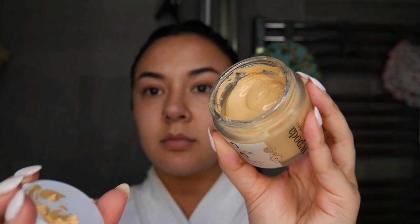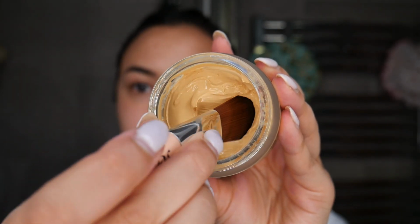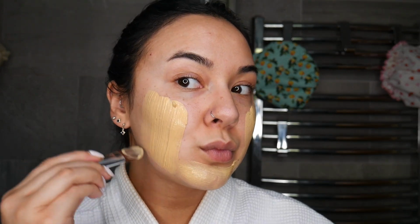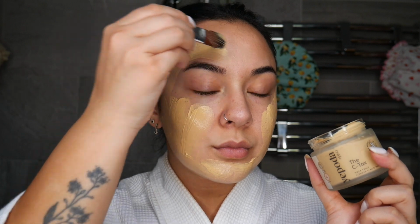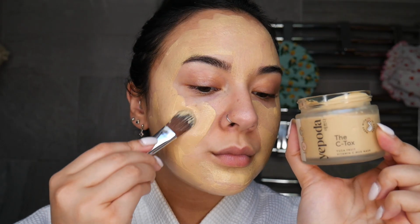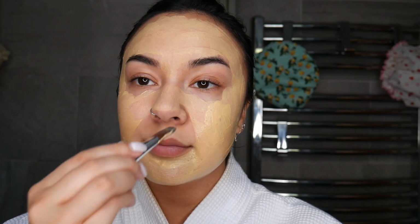I'm going to be honest, I'm not really somebody that uses masks very often through my skincare routine, but I thought I would give it a go just because I've got a lot of underskin impurities that are just sort of lingering and won't come to the surface. So giving that brush a good old scoop into the pot and then wiping that mud mask all over the surface of my skin, making sure that there's a thick enough layer for it to really have an effect on my skin, as well as making sure that it's not too heavy so that it actually does dry down.